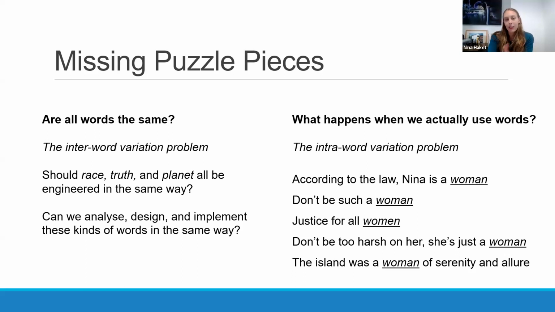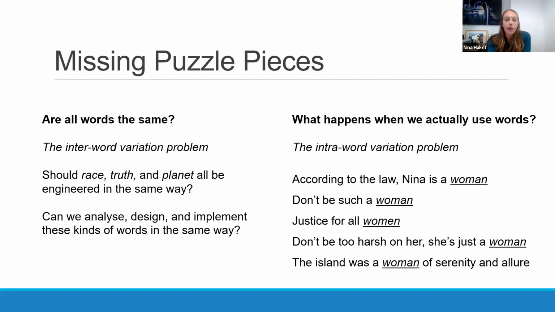As a sort of spoiler for the next section, my argument will be no, and that's what the first area of this talk will focus on. The other question that I'm asking myself is what I'm calling the intra-word variation problem, which links to what happens when we actually use words. So the variations in meaning we see in a single word across multiple different usages of that word and what it means for projects of conceptual engineering.